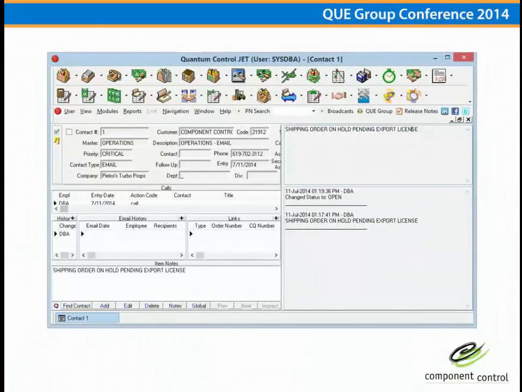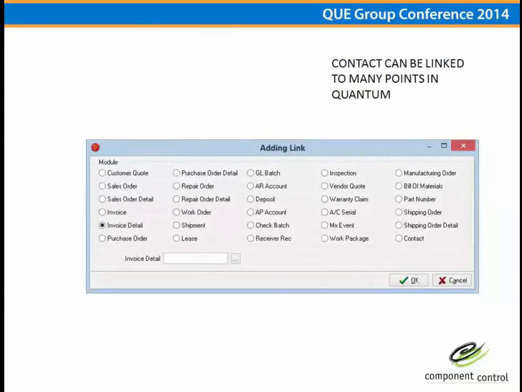Here, I'll show you next, this is linked everywhere in Quantum. It's completely tied to everywhere in Quantum. Once you create the contact, if you click on this folder here and click Add, it'll show you this. Paul was looking the other day, there's no attachment to the stock line. I know that, but here you have all the different links in Quantum. If you click on quote, click on the ellipsis down here, and it'll attach it to whatever quote is open for that company you've added. Same thing with the sales orders, sales order detail. It's all completely connected. The invoices as well. So you have all these different places where you can attach it. It all depends on where you're going to need these contacts and what kind of information.